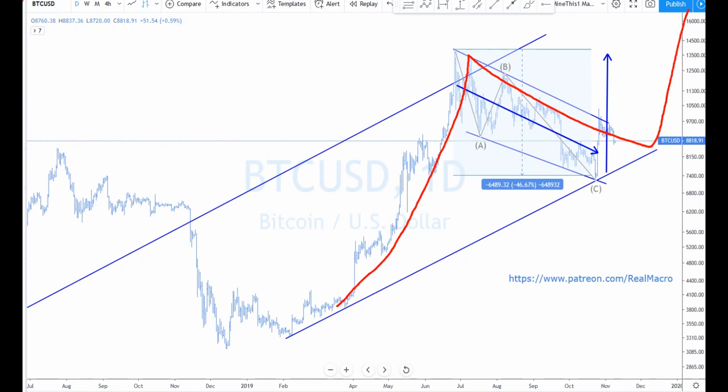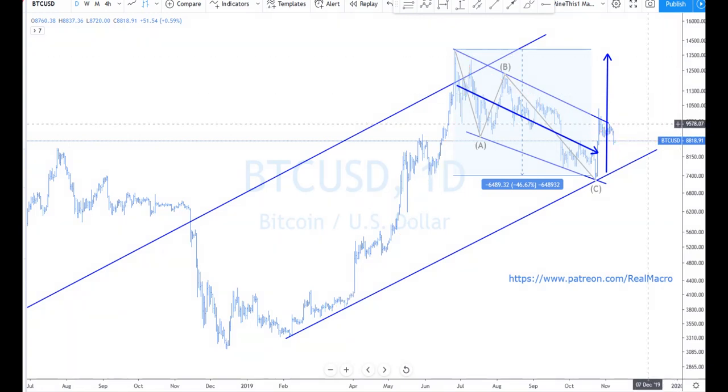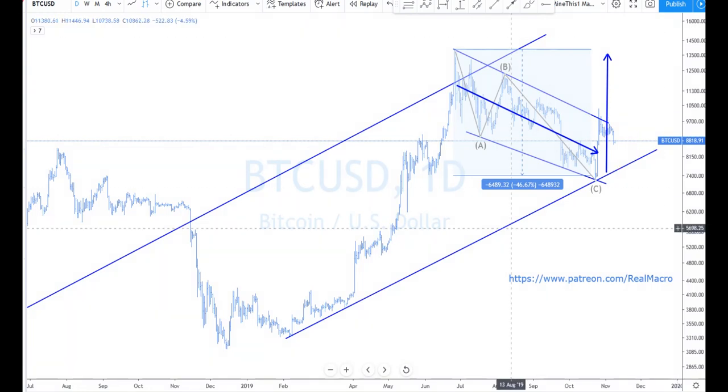All right. So can it come lower? Yes, it can come all the way down to about 8,000, something like that. Maybe even break the line a little bit. Remember, I don't do support and resistance. The people that read these stupid books, oh, you know, if it crosses the line and support and resistance, you're wasting your time with that stuff. It's not the way it works. Anyway, you can break the line a little bit, but eventually we're going to look for the next move up, okay? We're still bullish on Bitcoin.